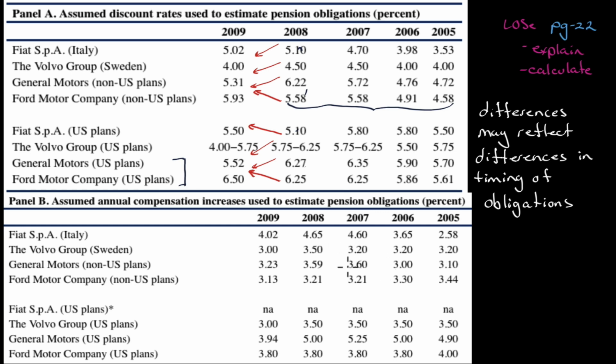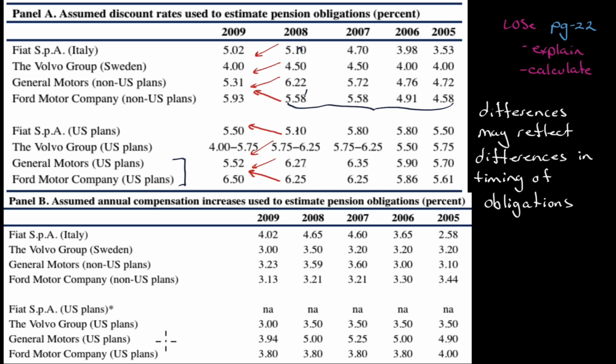For GM, yes, it has been increasing. And for Ford, it's been decreasing. Well, what happens when you increase your assumption for annual compensation increases? You will increase the future value of the pension obligation, which will increase the current value once you discount it back. But Ford is going the other way. Ford is saying, no, we're going to actually have lower annual compensation increases. Being that GM and Ford probably face the same union, I don't know that this really makes a lot of sense. But there it is.